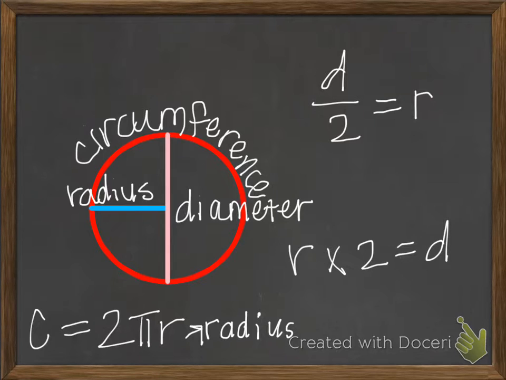So the next formula for circumference is C equals pi times d, which again, variables side by side to each other means they're being multiplied. So in this formula, we would take pi, which is 3.14, and just multiply it times d, which in this case represents our diameter.